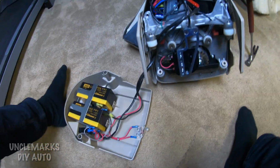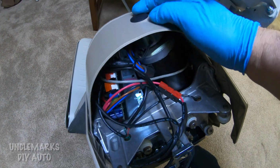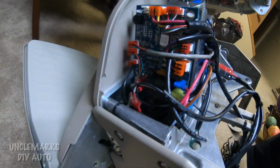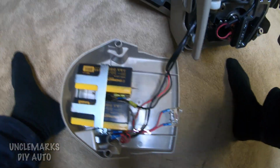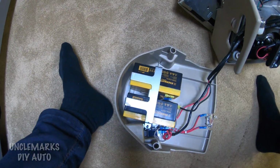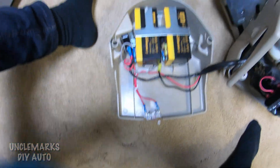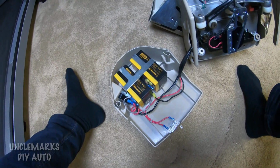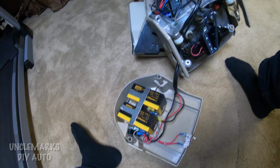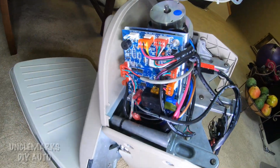I'm just going to set it aside. And if we can pull this other part off here, we see there's a motor and there's a circuit board. Interesting. Of course, with that micro switch there on the floor we're looking at, if you took the two wires off the switch and shorted them together, then it probably would deactivate or activate the switch so that it should work. You'd know if it was the switch that's not working. Of course, you could take a multimeter and check.